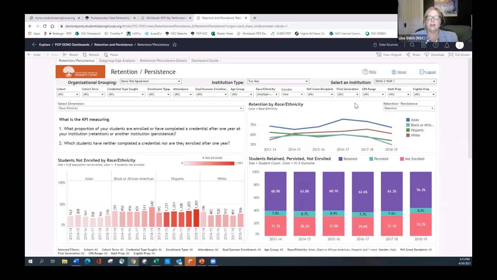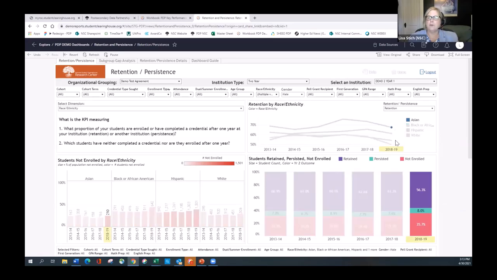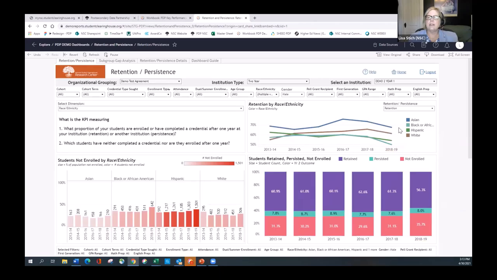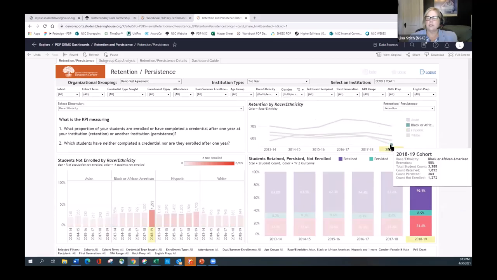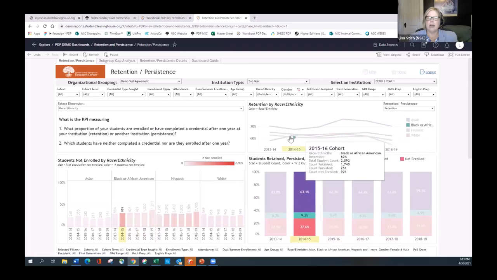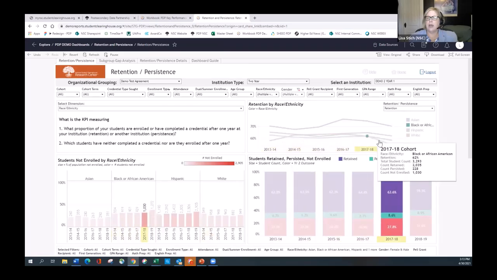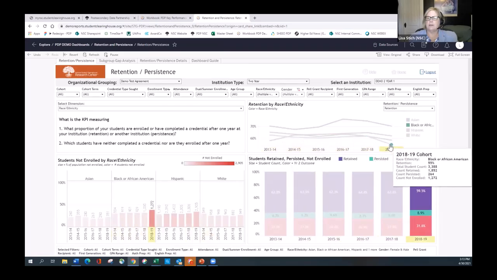So we can continue to use these kinds of filters to layer things on to really look at intersectionality. But for purposes of today's experience, I want to just keep it simple and go back to our original view, which was just looking at the gap that we have for our Black or African American students. Their line is at the bottom all the way across the past 6 years, and it's been declining in recent years, and we're at 55% completion rate for that student group.